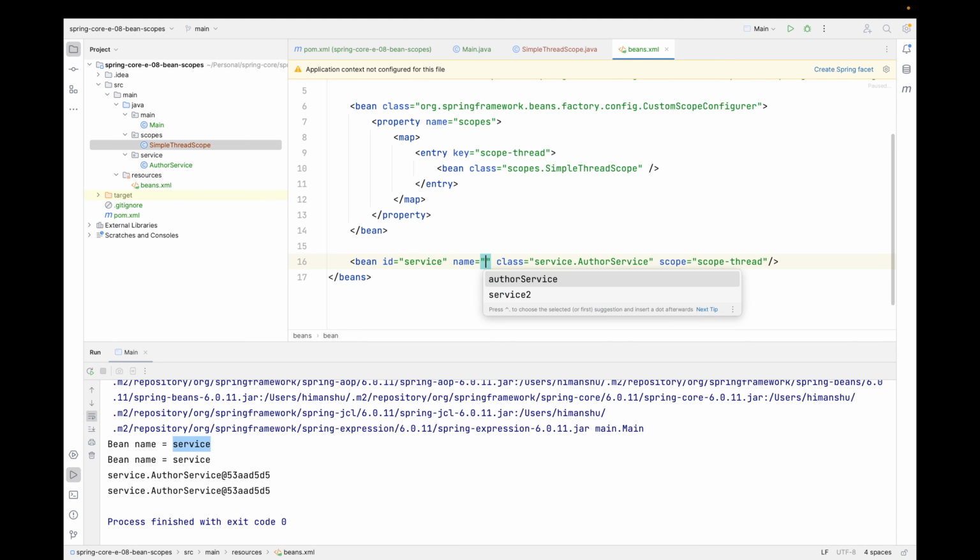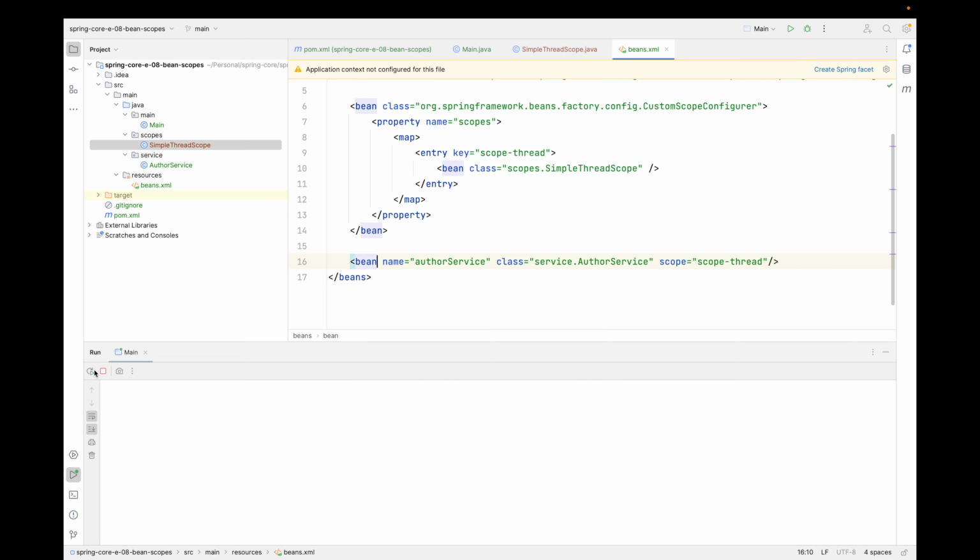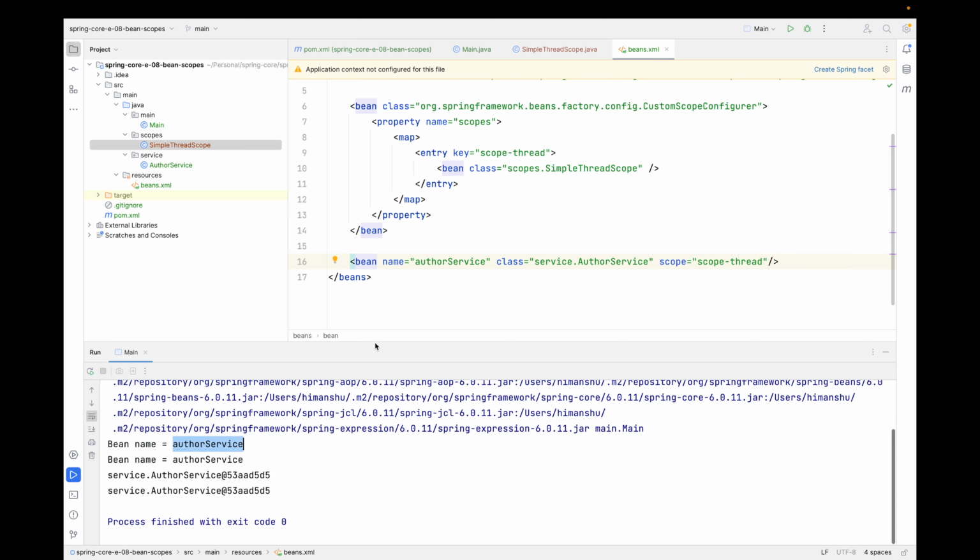Now if we say name as well, let's say authorService, and run it, the name is still service. So if you have both id and name, then the id will override everything. But if you don't have an id, and only this one, you run it, the name is authorService. If you have multiple names, say authorService2, then the name is authorService only. Okay, so that is the name.